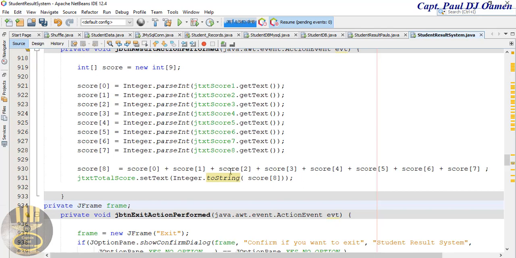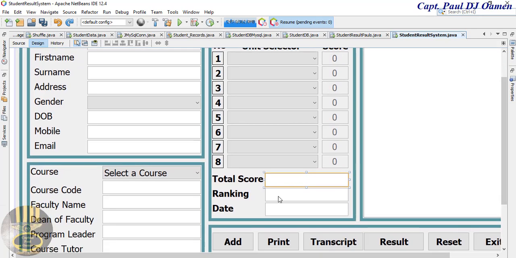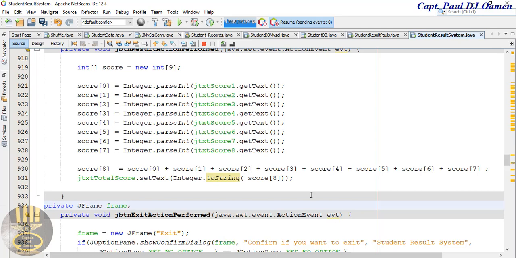Now let's find out with the score we have in here, if it's greater than 700, then we can assign first class here. If it's maybe around 600, then we can make that, let's say, second class upper, and so on. So let's go back in there and use an if statement to take care of that.